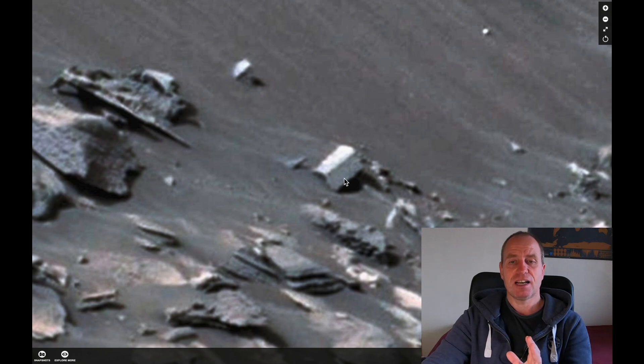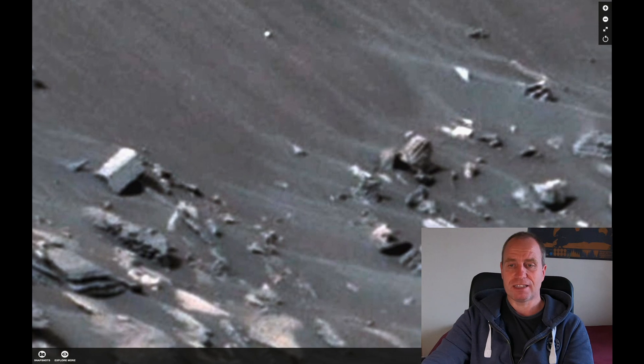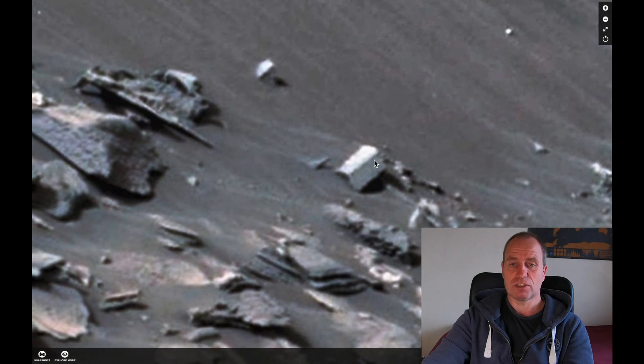Absolutely perfectly made. And you know, if you saw similar stones around it, okay, I would say yeah okay. But in this case, what do you think about it? Let me know, but this does not look like a stone. It looks like some kind of white box or some other kind of material. Also, you can see the surface — it's quite flat. It's not rough like on the stones. If you look at any stone, you can see the shape of the stones are rough. But here we see two sides which are absolutely smooth, and also here is the cut and here is the cut — the edges, also roundish.